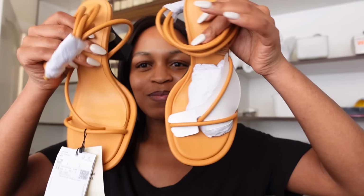But I saw these and I really love them, so I had to get them. I'm gonna wear them one day. Yeah, I saw these and I fell in love. I love the shape. Actually, the first time I saw them was at the store in Sandton, and obviously I didn't want to pay the 1.6 or 1.7. I didn't want to pay the full price, so I had to wait until they were on Superbalist. So I got them on Superbalist.